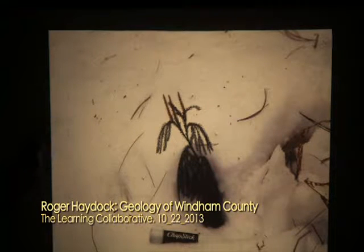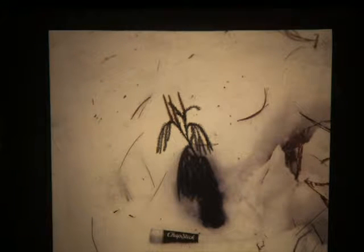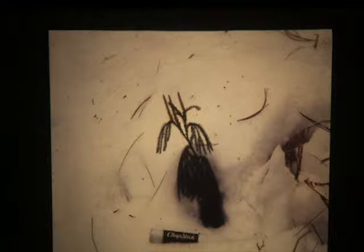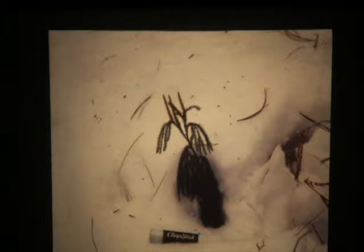And there's no evidence for them right here in Windham County, but just 100 miles to the west in New York State, the rocks there were laid down as sedimentary rocks and have fossils of the indirect ancestors of lycopodiums that grew to be 100 feet high. So trees started to come in around 375 million years ago. They were quite tall in upstate New York.